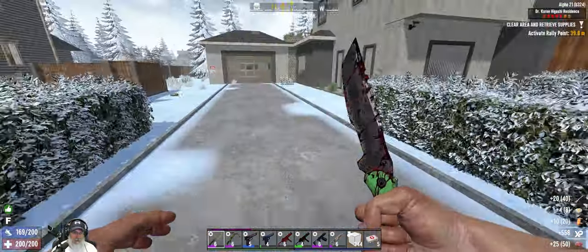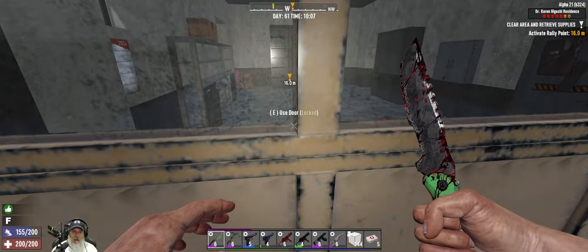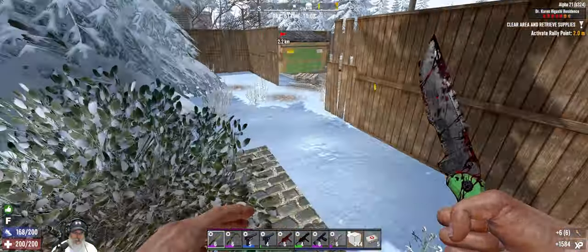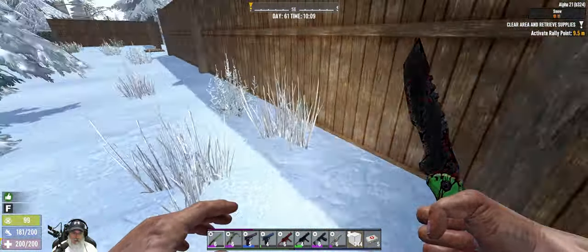All right, let's go around this way. I bet property. All right, well, looks like that's pretty much it. Okay, so before we get this party started, let's take a look at our points here.